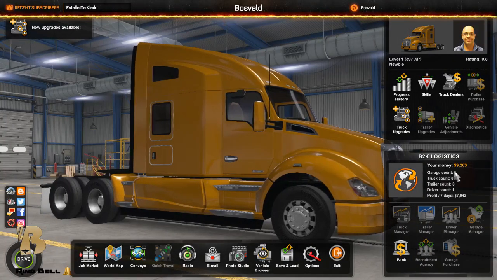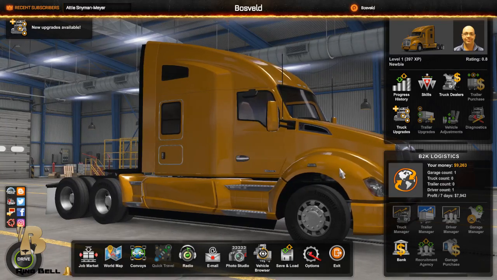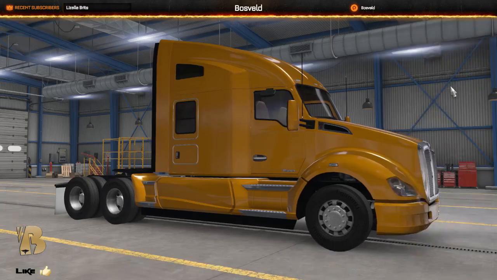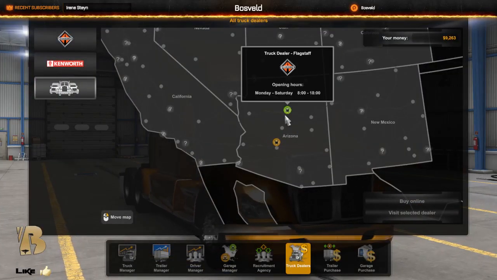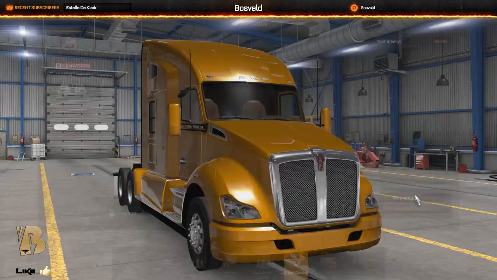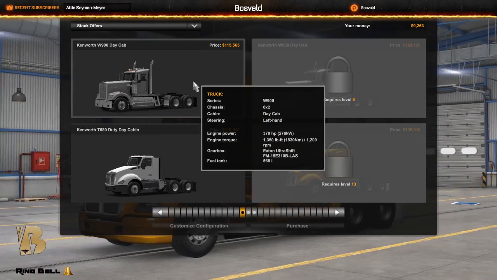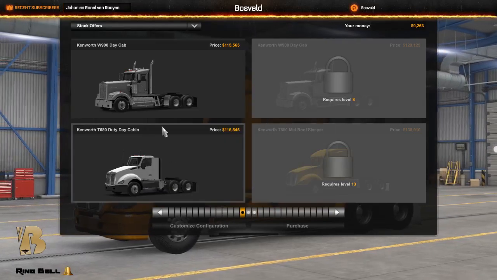We've now jumped up to $9,263, which is better than the small amount we had early on, but we will keep that for now. What we can do is we can probably go to truck dealers quickly. Let's just see what is in the Kenworth. Let's have a look at Kenworth quickly. Visit or buy online so we can just see what the prices are. And look at that. We are looking at $115,500 just to start with our first truck.